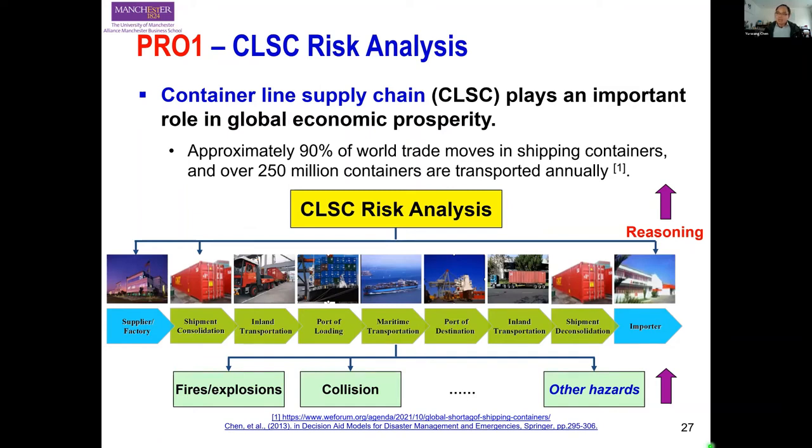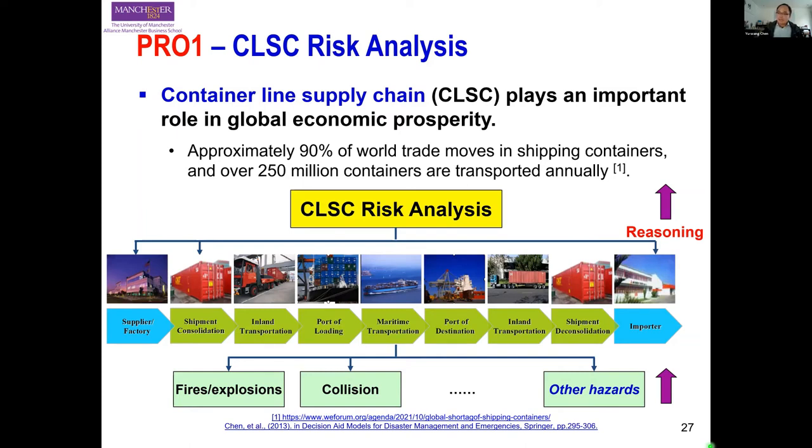On the other hand, we also collect data from experts, managers or staff for a containership. They provide subjective data from two dimensions. The likelihood: how likely you think a fire may happen in a containership. So they provide different subjective evaluation grades, and also the potential consequence in case a fire happens in a containership. What mitigation strategies you have, and what would be the potential consequence? Because before something happens, we don't know the potential consequence. So that data, the potential consequence, is also evaluated by experts.